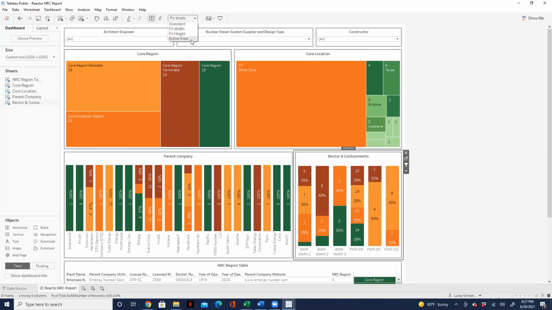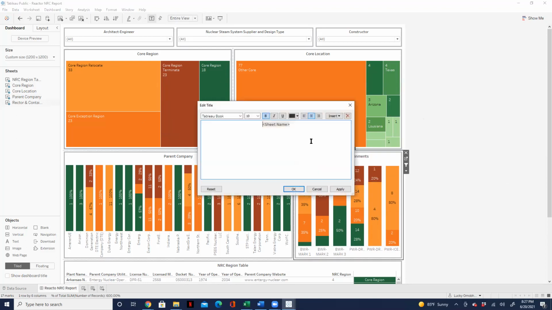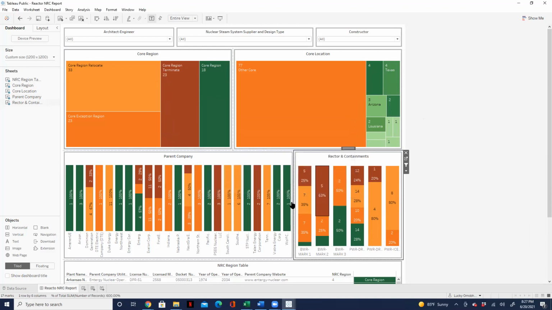But for me, I'll just use entire view so it fills up, and then you can format your titles, reduce it to like 10 or 8, and hide all your legend. Okay, that's formatting. So if you need help with your formatting, reach out. But I want you guys to get used to formatting your dashboard.